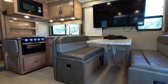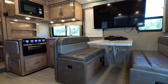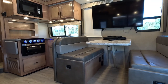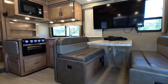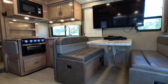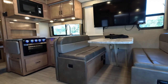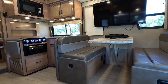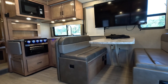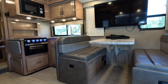But what I'm getting at, guys, we'll check those systems, make sure they work. We'll check the drivability, the step, and I've already checked the awning, even though it's not part of our checkout process. The awning works, dash air is cold, even though that's not part of our process, but it does work. If it ain't broke, you can't fix it. We'll drive it later in the video, and I'll bring the rooms in and show you all that. But those are the things that we guarantee to work. Those are the things we check. Now, anything else on it, guys, is sold as is.